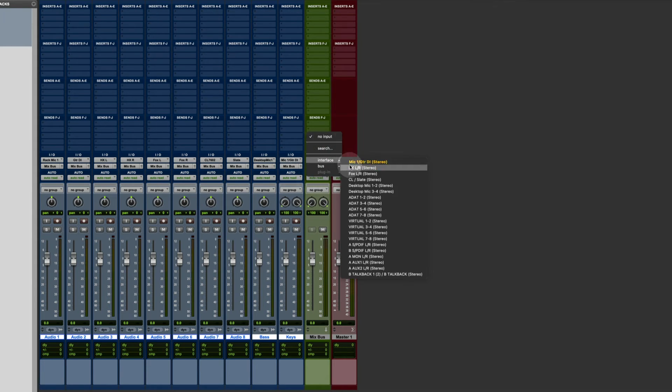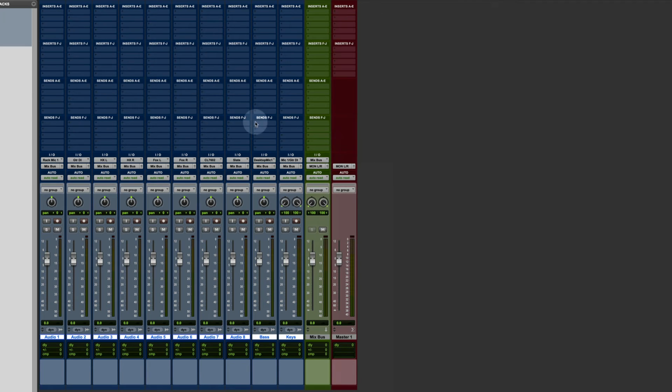So I'll set my input here to mix bus. Now the audio would be going from these 10 tracks to the mix bus, and that would be going out of the master fader. Now, the master fader is a unique kind of track. A lot of the times when you're doing these big changes to all the tracks in your session or to multiple tracks, Pro Tools will ignore those commands sent to the master fader because it's a specific kind of track.